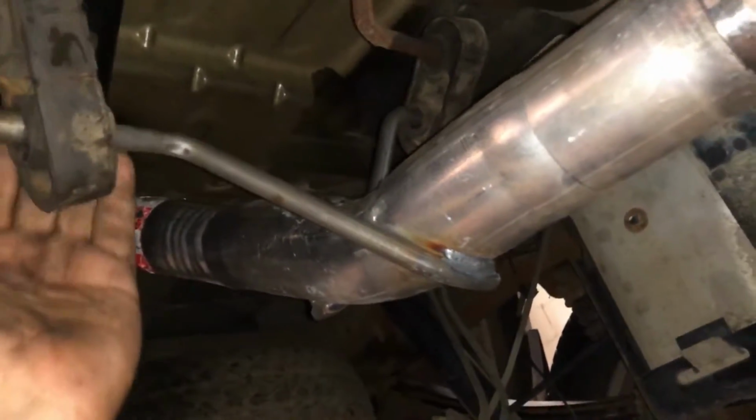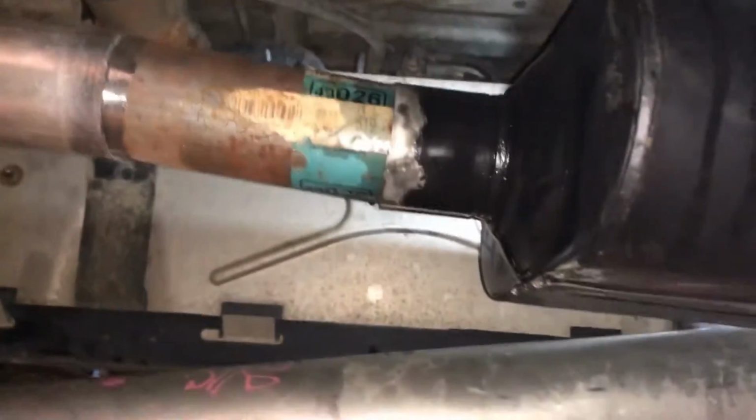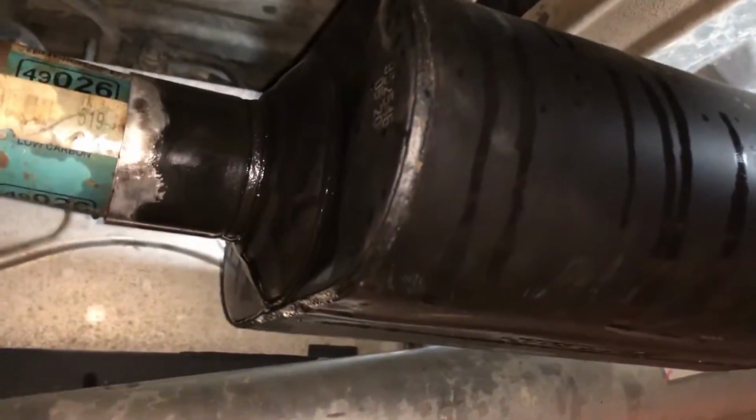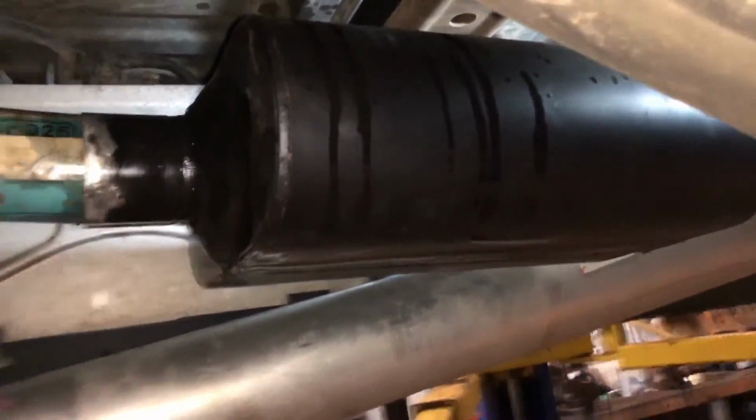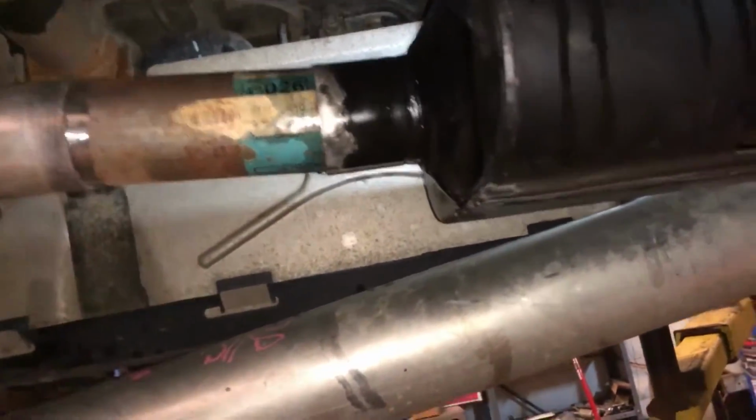Only thing that concerns me is this hanger is kind of close to the shock. I think it'll be fine. I could cut my pipe a little shorter that I had to fabricate to get this on there. If I would have bought a stock muffler, it would have fit right over that, and you could just clamp it on.